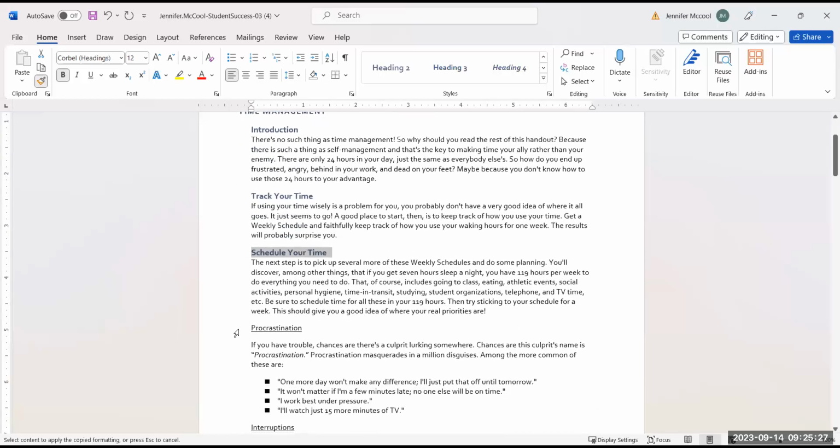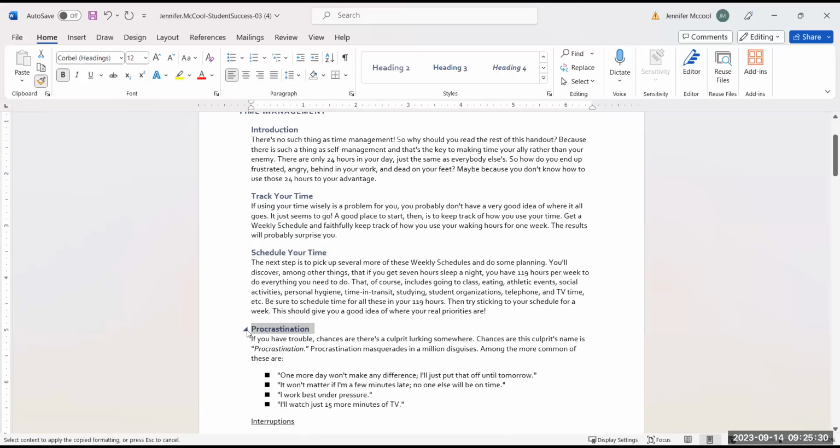I did have some students in my class, probably about 5 or 6, that when they would use the Format Painter, it was changing this, but it was keeping the underline. You don't want that to happen.